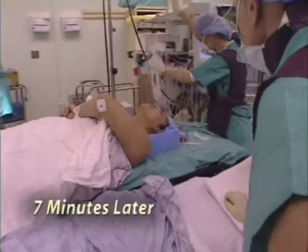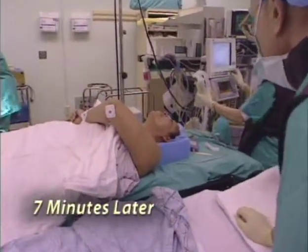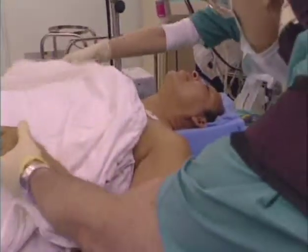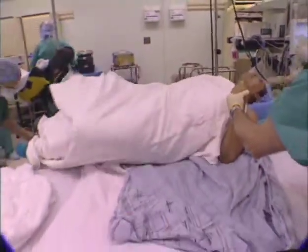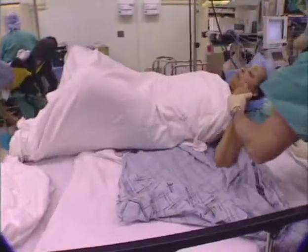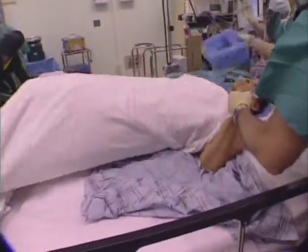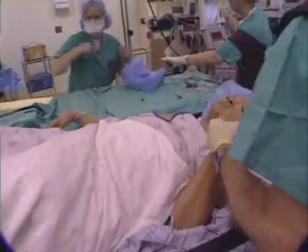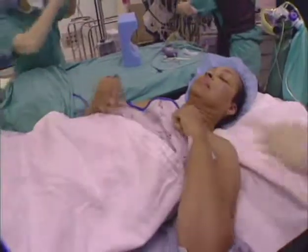Do you think you could move to the table that's to your right, or left rather? Okay, let's see you do that. Just raise your knees up. You can take my hand here. That's it. Lift yourself over to this table. That's good. Just come right on over. A little further. Okay. Keep coming. Keep coming. That's right. Great. Perfect. All right.